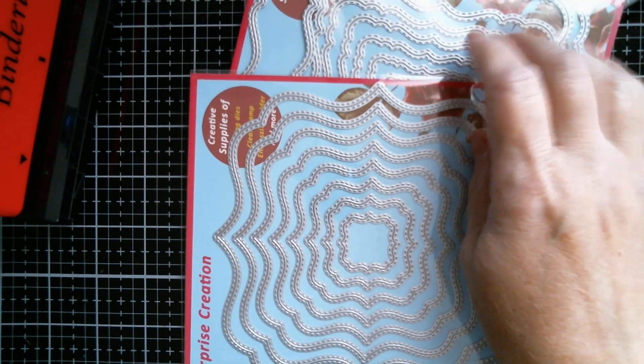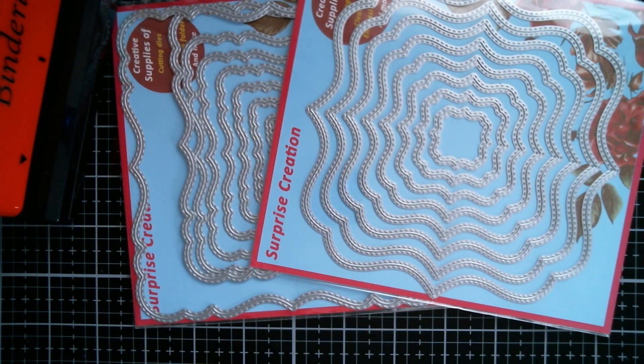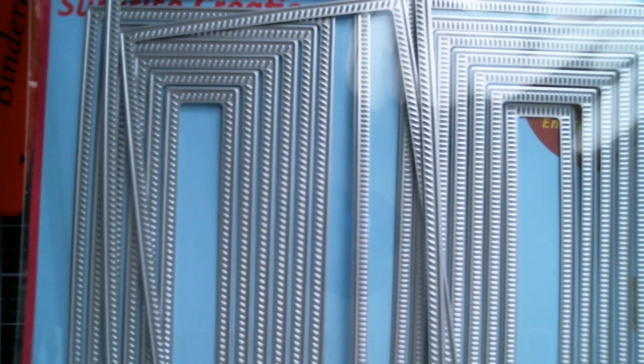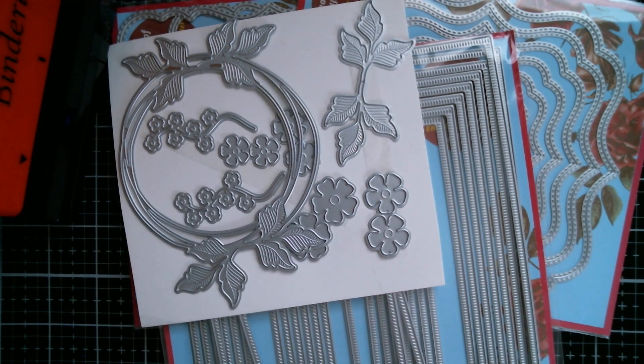On to surprise creation - I've used up the rest of the dies from the haul that I received the other day, and here they are. I'd already used one or two for something, but these are the other two fancy frames. These are the six-inch ones, and these were the slimline dies that I was sent. You can see they're all messed up in the packaging now because I've used them. That's what I like to call the coin edge, and then you've got that angled dashed edge. Next up was the springtime wreath - this one is the Nicole design.